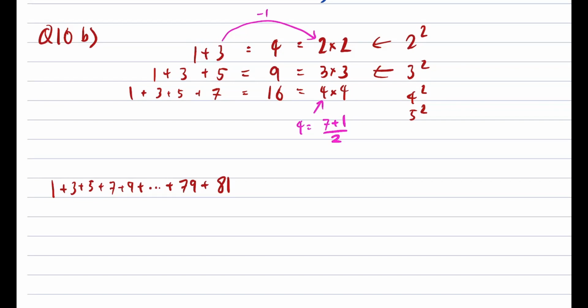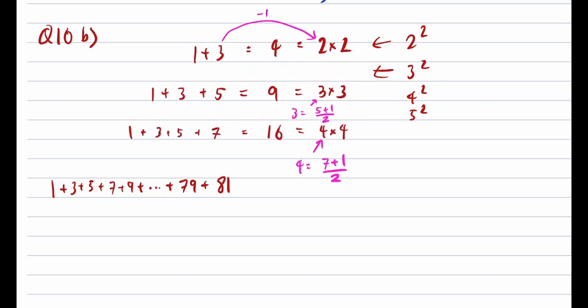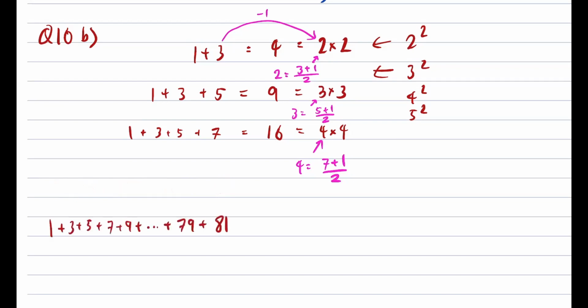Then how about the sum from 1 to 5, the odd numbers? Same thing. 3 here is take the 5, you add 1 divided by 2. Correct? Yeah. Then likewise, the first line, just to fill in the blank, I think you get it already. Take the last digit, which is 3. Then you write 3 plus 1 divided by 2. That's your 2. Okay?